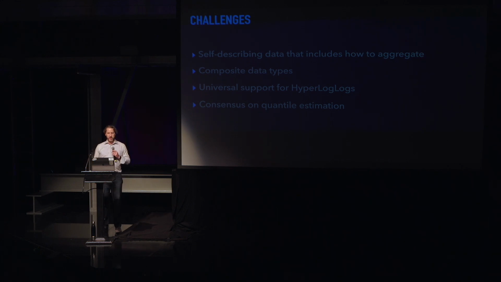So, challenges that the industry needs to address, in my opinion. I think we need to move beyond our simple single value metric time series and accept that some of these composite data types are really a necessity, whether that's for the most basic examples like averages, for histograms, or for more sophisticated examples. We need to see wider adoption of HyperLogLog for doing unique count aggregation. And then finally, I think the biggest challenge we're facing here is this consensus around quantile estimation. I think this is something that we're going to have to confront as we're gathering telemetry data from more and more diverse sources that are all doing things in different ways. We need to move towards more of a consensus about the right way to collect data that we can use to do quantiles.